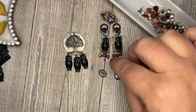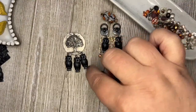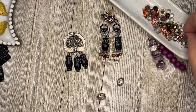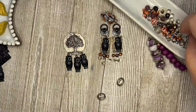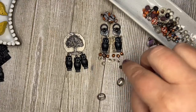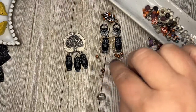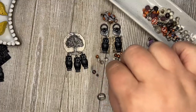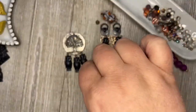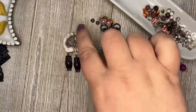Alright, shaping up here, you guys. Pretty cool. Okay. Yeah, I like that. I might even go with all the same beads underneath. Just let that have a little bit of impact instead of breaking it up visually underneath there. Then I'll use those on top with the monarch beads. And now let's think about this guy.